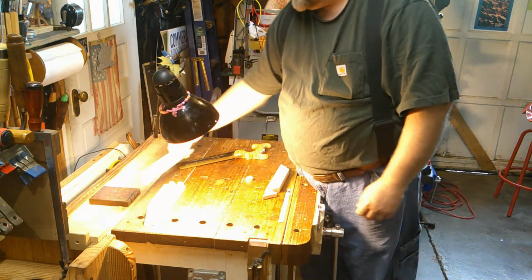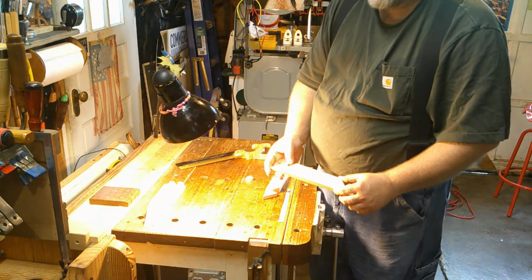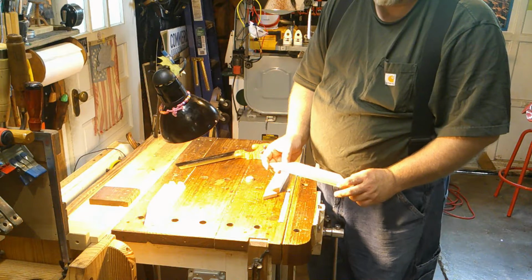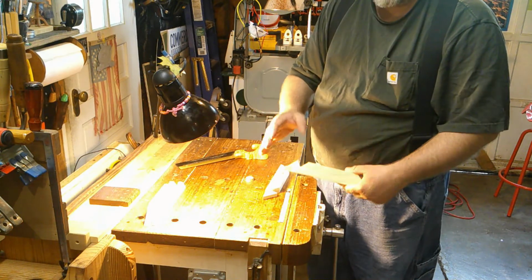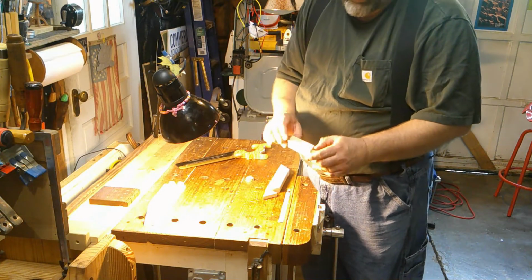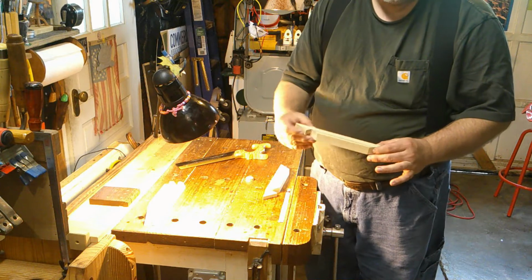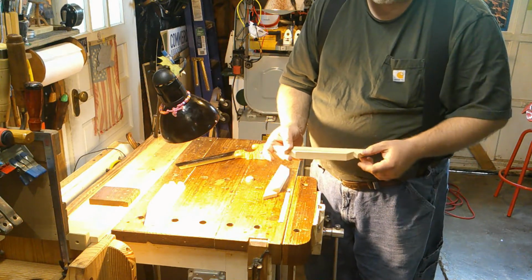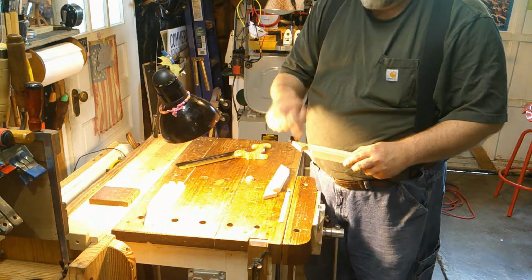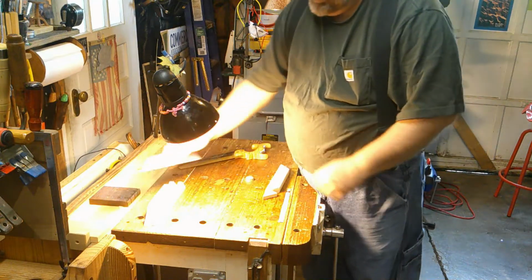The very first one I started out with was pretty rough because I was still working out a system. As you can see, that's pretty bad. But after I got the system down pat on how to proceed with the process of cutting it, they worked out pretty good. There'll still be a little chisel work to clean these up, and then we lay these on the bench. We'll lay the bench back on its side, and then mark these dovetails with a knife, and then we take out that material for this to set in, hopefully. So, all right.